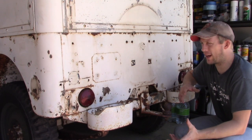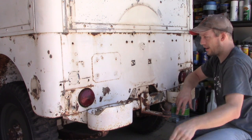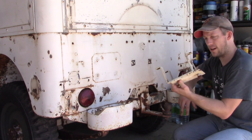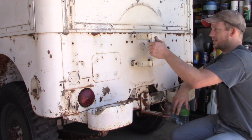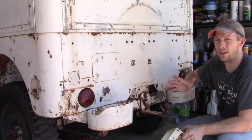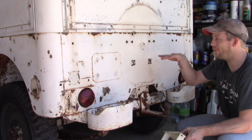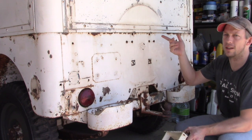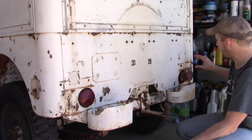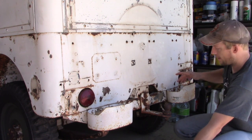I didn't get a recording of it here, but I took these footman loops off, 1, 2, 3, and also this homemade angle iron spare tire carrier that was sitting right here. I was just working through it. I had my garage helper, my wife, on this side, and I was on the inside. We were working through it, and I just didn't turn the camera on, but I have this stuff removed. I'm gonna get this reflector and a few things on the back, also the bumper heads.